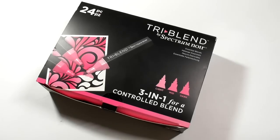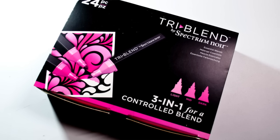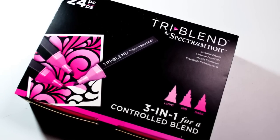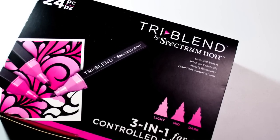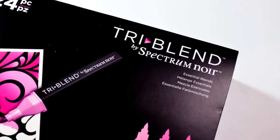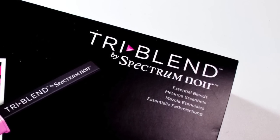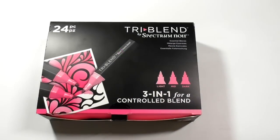Now, first of all, this is the largest set that they have. It's a 24 set, but as you can see here on the top, it's not actually three different types of nibs like I originally thought it was, which doesn't really make sense in any case. It's three colors in one marker. There is another set of markers on the market kind of like that, but in my own personal experience of those markers and this new Tri-Blend, I think this set is definitely better. It's certainly quicker and a lot less hassle, but I'll get into the review and I'll show you.